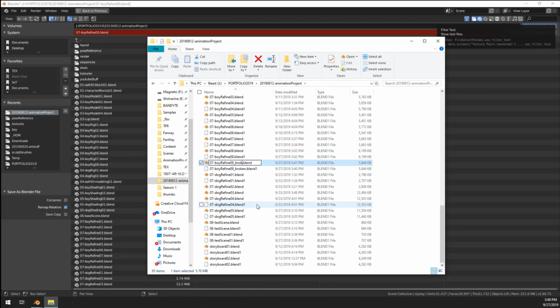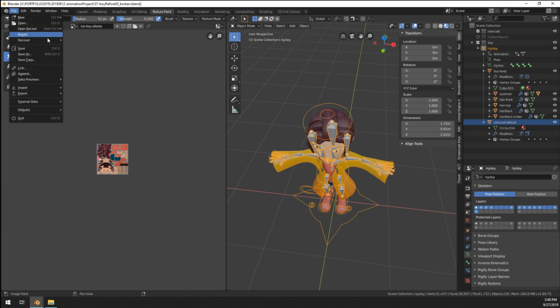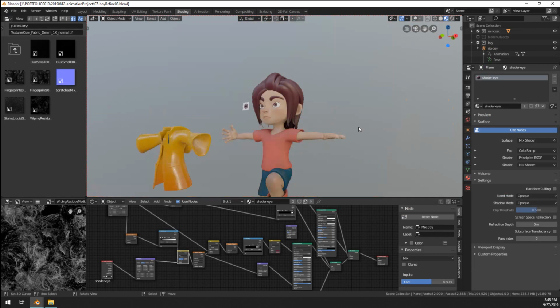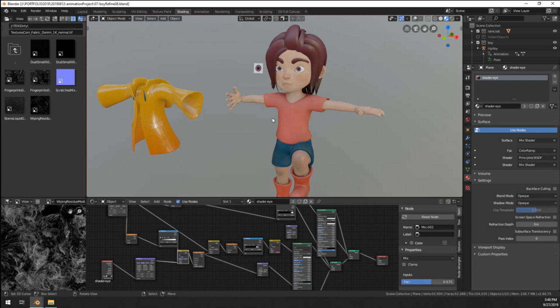This one as well, we're just gonna call this boy refine. I'm gonna refresh this. Let's save this, and then we're gonna file, open the 8 one. And this is the one, just gonna check, right?